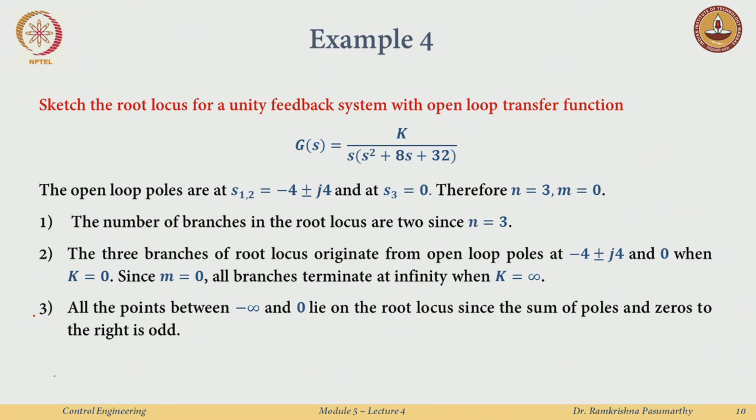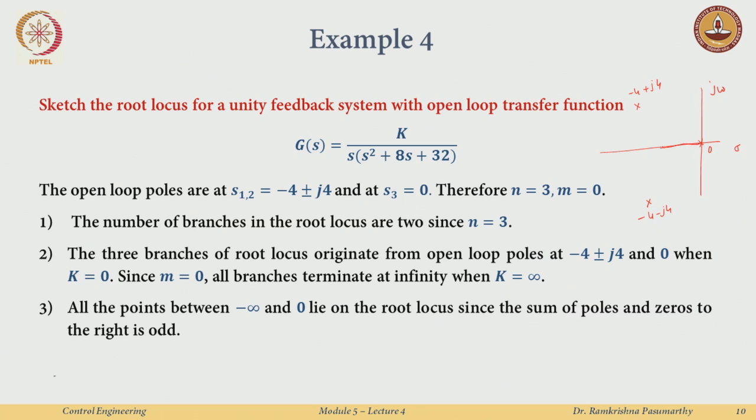Okay, so just to do another example, we have g of s equal to k, with a pole at the origin, two other poles which are complex conjugates at minus 4 plus j4 and minus 4 minus j4, and another pole at the origin. So I have a pole at the origin and 2 poles here, with the origin in the sigma and j omega axis. There are 3 branches, and all of them will go to infinity because there are no zeros.